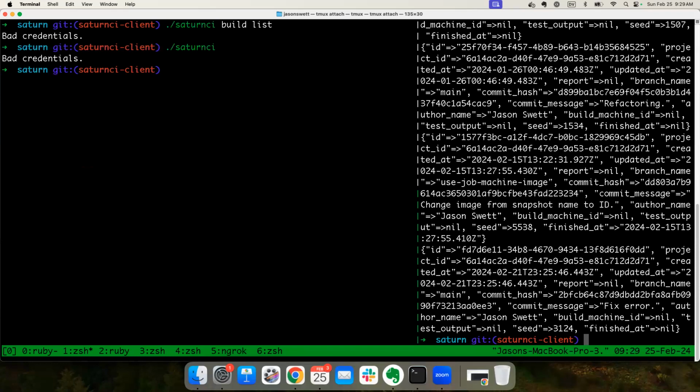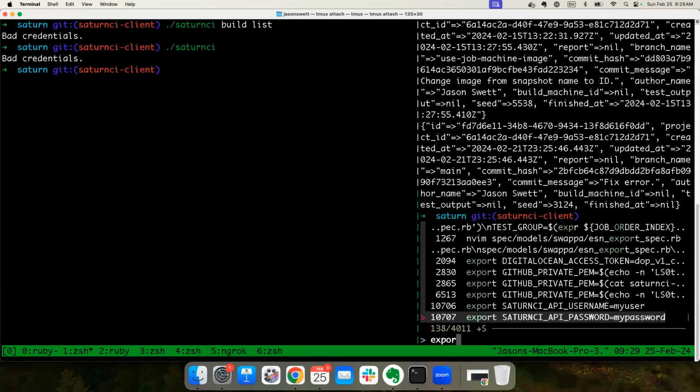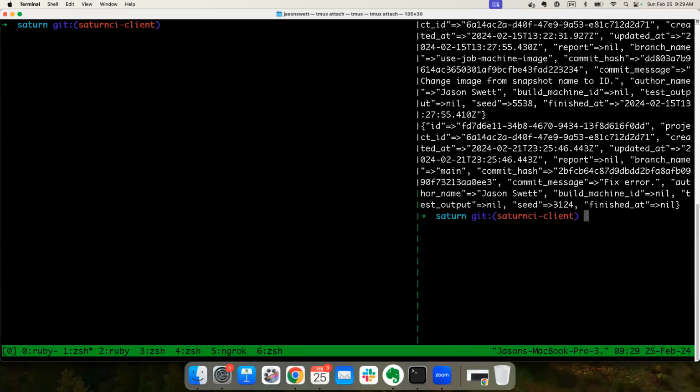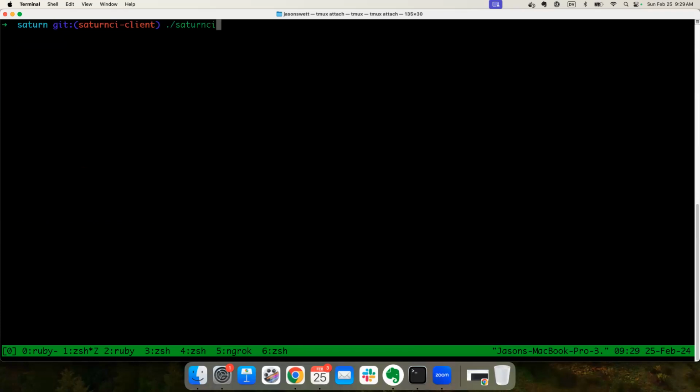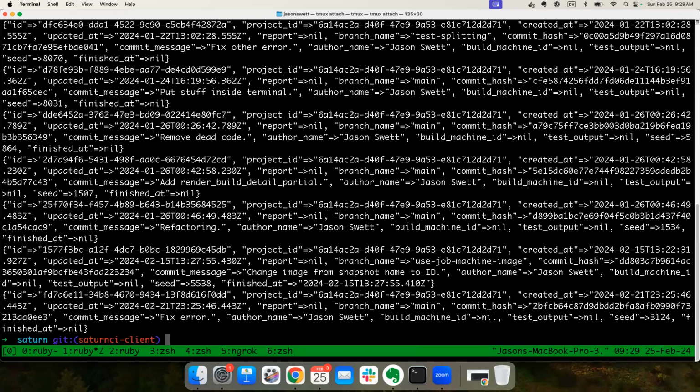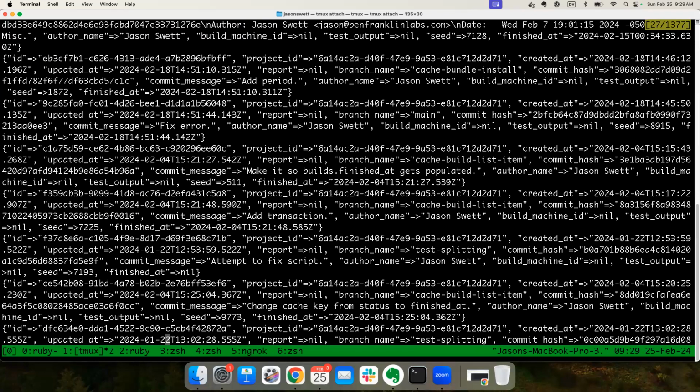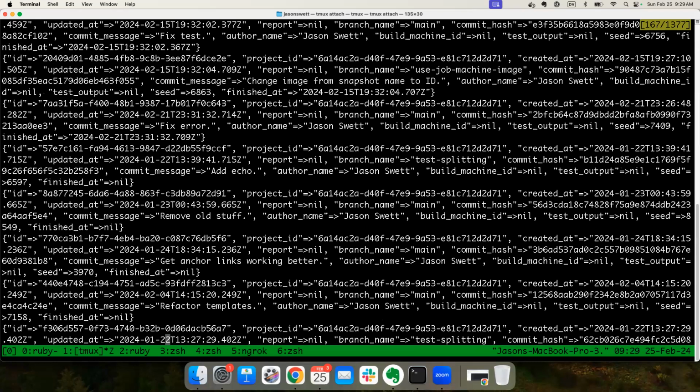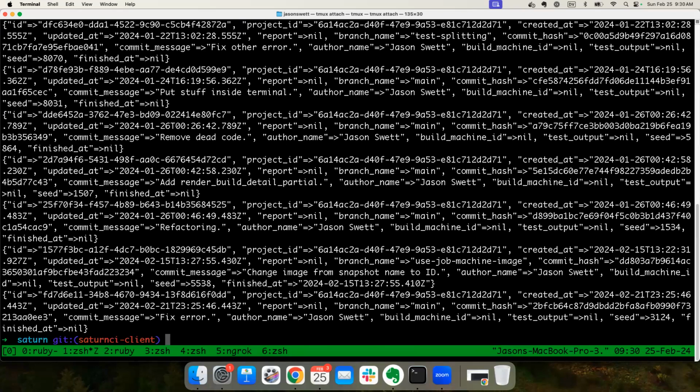I must have exported. Yeah, I totally did. I exported the username and password. So let's just remember to do that over in this pane here. Okay, so it actually does give me the builds, but it's way too much info and too many builds.